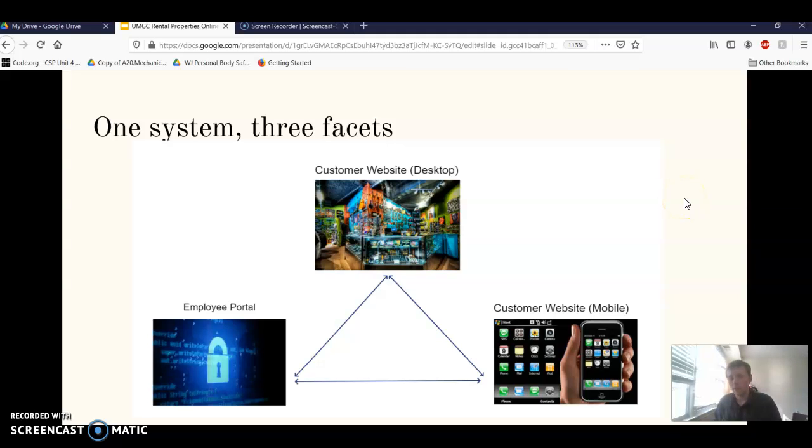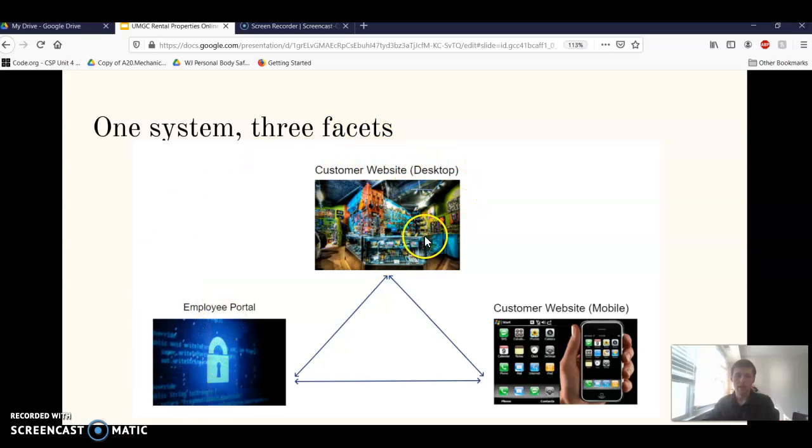So, of course, we have one system. It needs three facets in order to function. We're going to go through each one in turn. There's going to be the employee side, which the employees need to manage the properties as per the contract that was drawn up. The tenant or the landowners will send their information to the employees who will then input it into the system. That way there's no access to this side of our operations outside of those individuals who are trusted. Therefore this is a nice secure portal.